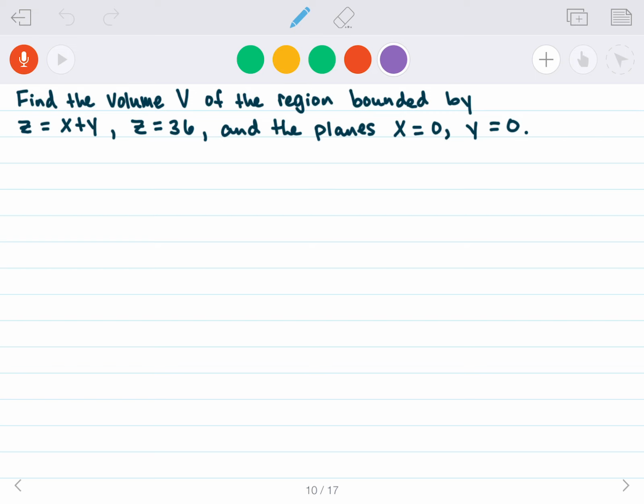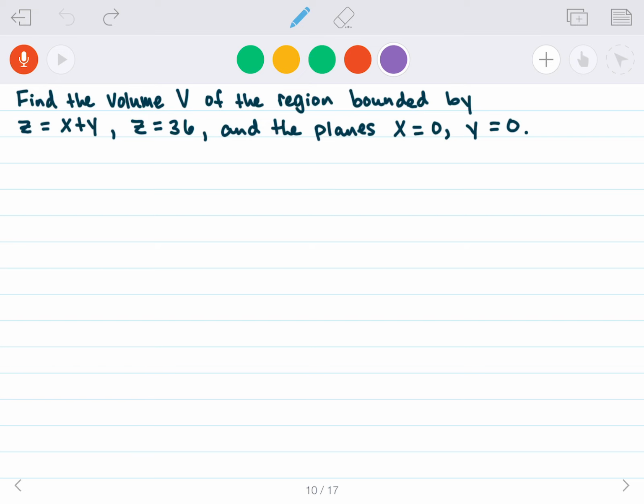Okay, let's try this one. So we're going to find the volume of the region bounded by all of this stuff. You can draw it if you want. But I like to just reason through this algebraically, because some of these situations you actually can't draw. It gets so complicated that you can't draw it. And that's how math goes. If you go along further in math, it's going to get so wild that you're not even going to know what you're doing anymore.